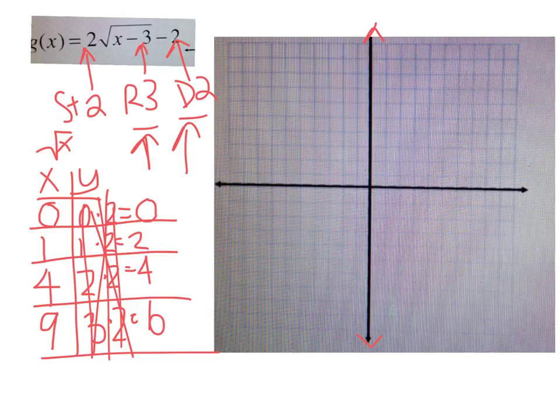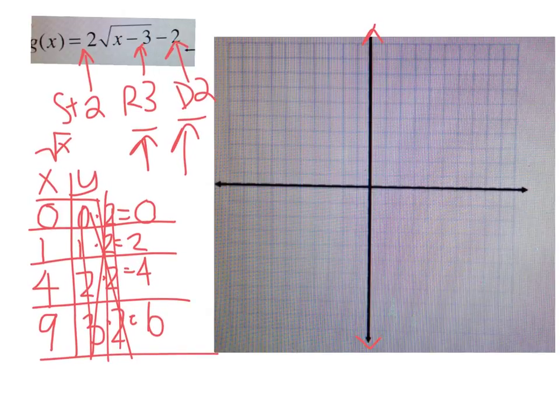So (0, 0) is not that interesting of a stretch because when I graph (0, 0) and multiply it, it's still a 0. So what would have been at (0, 0), right here, is going to get moved right 3 and down 2. So I go right 3, down 2, and I plot that new point, and that's where my red dot is finally. Then I'm going to go to the point (1, 2), and it would be right here, except I've got to move it right 3 and down 2, so now it's right here.